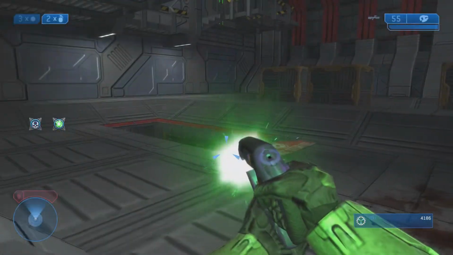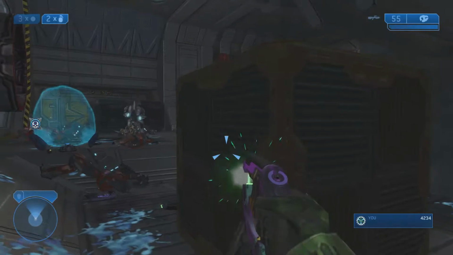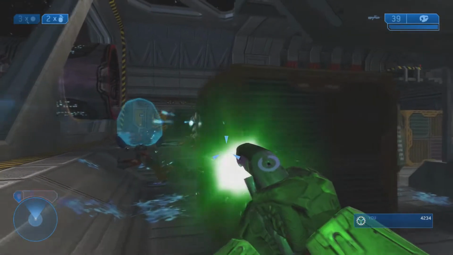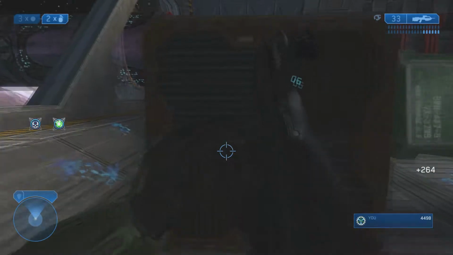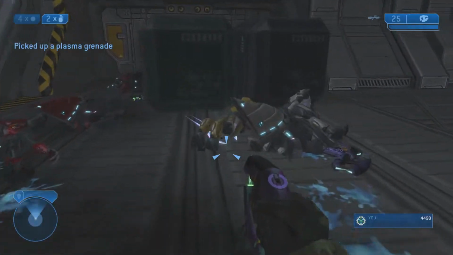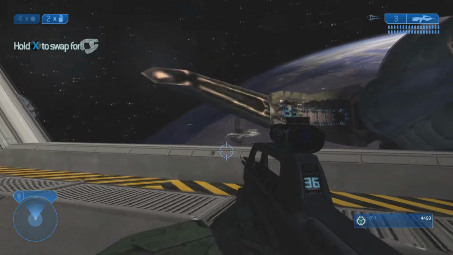Yeah, that's the thing too, is the AI is just as smart as it was in Combat Evolved. In fact, it might even be a little bit more advanced, because now they have the ability to climb boxes. Whereas previously you could be assured that if the Elite was hiding behind a piece of cover, you could successfully flank around and he wouldn't see you coming. But now he can climb on top of a box and get the jump on you. So, I'll talk a little bit more about that after this event.